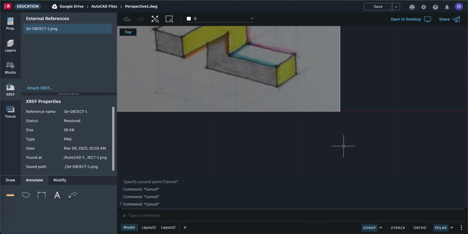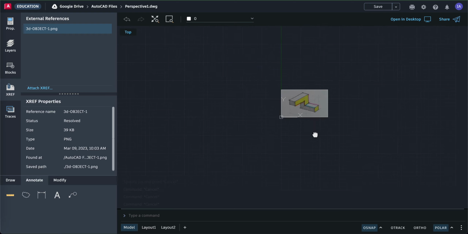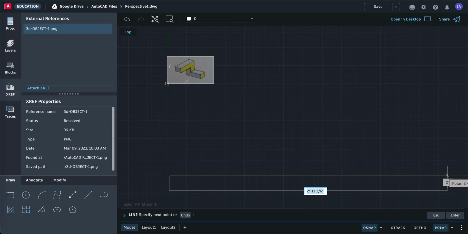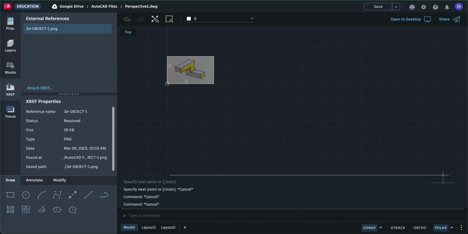Okay, so we're going to do a perspective with this one. We've done this before by hand, and what we're going to do is draw a line first. A straight line, right? The ends of this line and this line are your vanishing points.